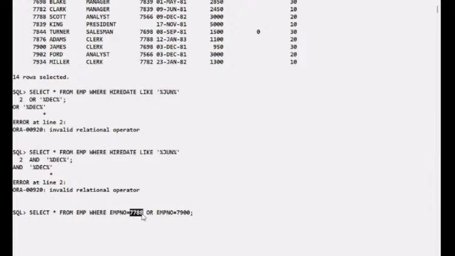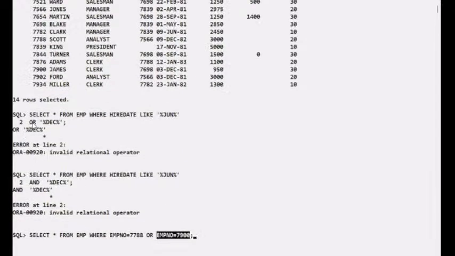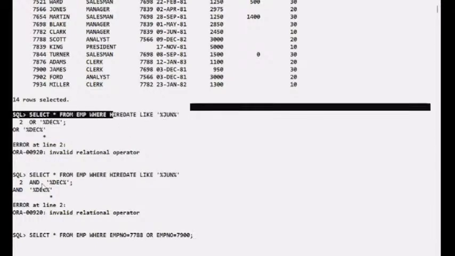Is it? Value. This is operator. So column name, operator, value. Next, column name, operator, value. But where is your column name? You are passing the value directly. How can I pass a value directly? I should give the column name first. So here also I want to write column name, operator, value. Okay.